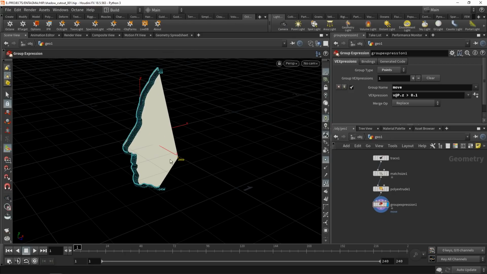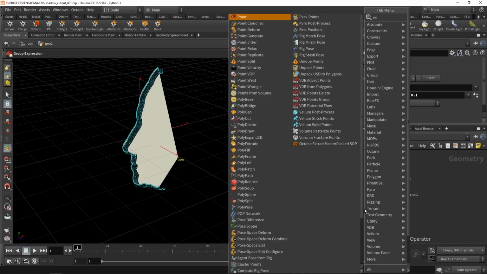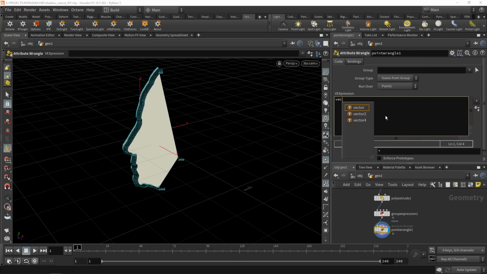which we can now move around. And I'd like to move this group to our light source's position. Remember, we copied the position attribute from that Octane light source we created earlier. So let's apply to those points by using a point wrangle. And in here, I want to create a vector. Let's call this one npos for a new position.